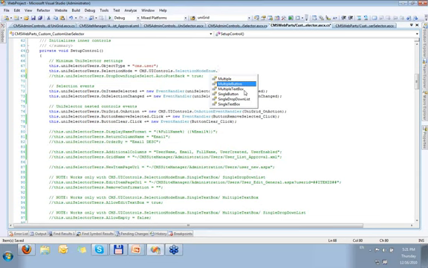Then there is the multiple text box selection mode that displays a text box where selected items are displayed. There is a button that you can click to open the selection dialog again, where you can select multiple items that are in the end displayed in the text box. The single button is the same as the multiple button, but you don't have the possibility to select multiple items. Single drop-down list displays the drop-down list as you've seen, and you can select a single item in it. And then the last selection mode is the single text box mode, which displays the text box as in multiple text box selection mode, but allows you to select only a single item.